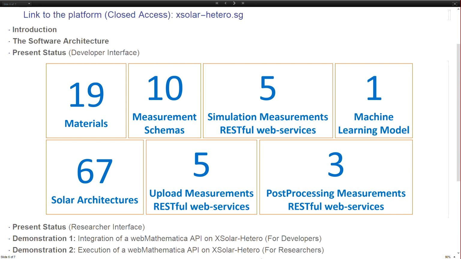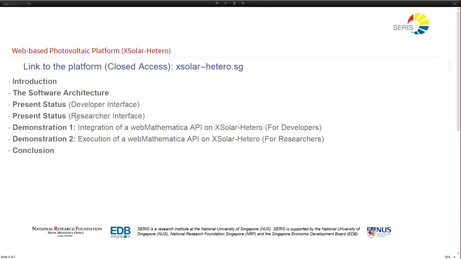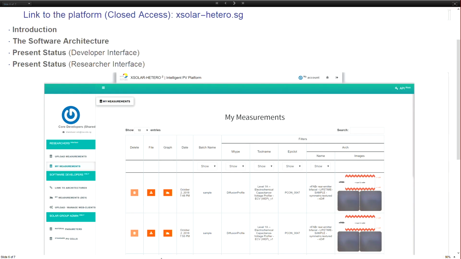We can deploy this and go on. But what we aim to do is create a researcher interface where all this deployed expert knowledge, all these different APIs which do processing and simulation, give access to the guys in the clean rooms or in the factory environments. So how do we do this? We create a researcher interface, which is very straightforward and simple, as simple as 5 clicks and all your data is in, and then you can simply use it for all your performance metrics and other stuff.